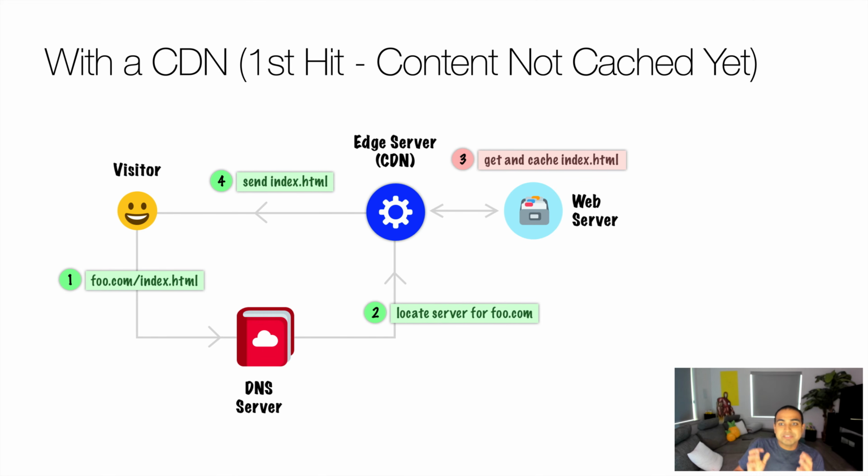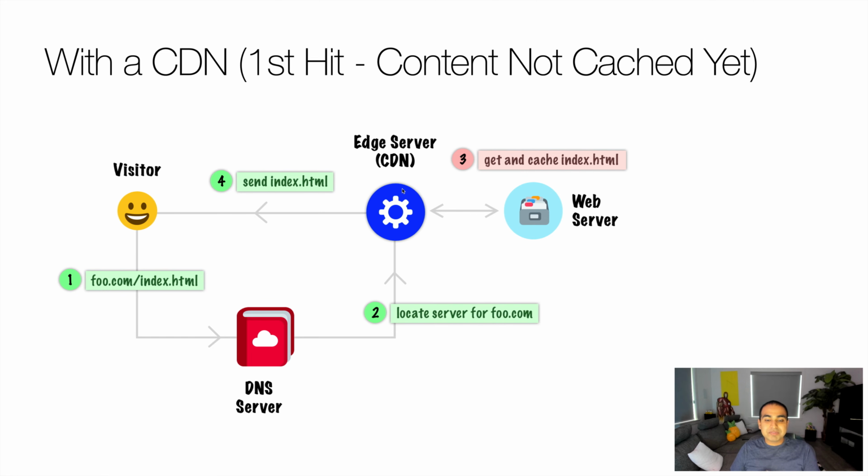Now let's say that you do have a CDN. In this case, you want to be able to rely on it for sending the information. Now we call foo.com index.html just like before, and we go to the DNS server and say, hey, I want to figure out foo.com and get this information. In this case, instead of foo.com going directly to a web server, it goes to the CDN. The CDN is now told to be the primary recipient of all requests that need to go to foo.com, which have normally been handled by a web server. And it says, okay, I'm fetching index.html.